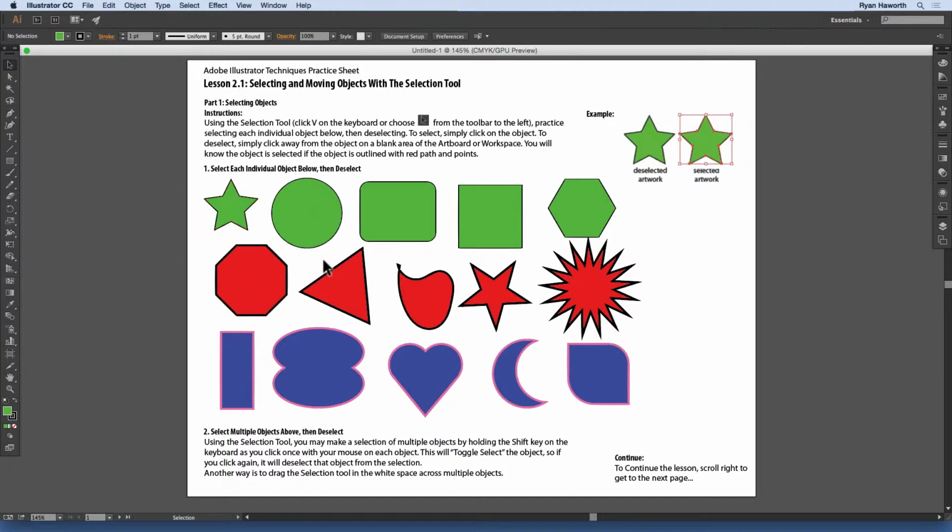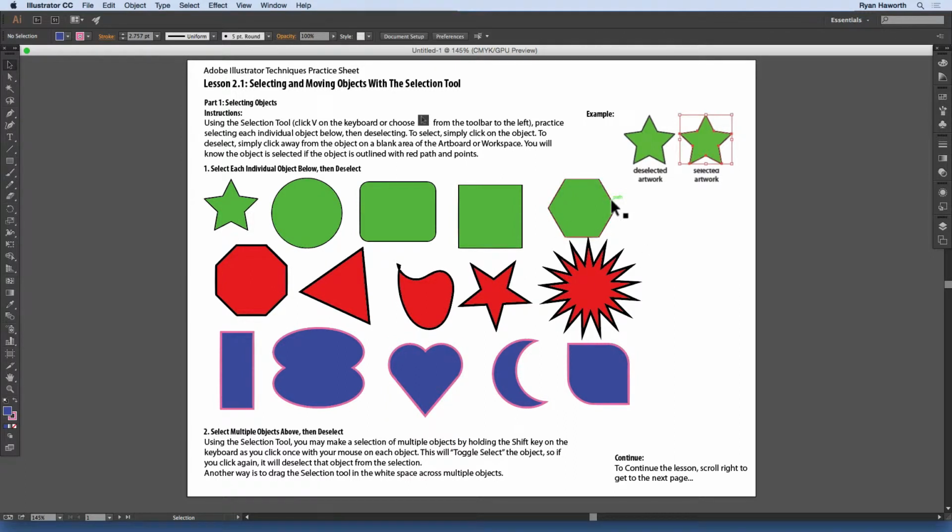So I'll deselect, let's get the triangle and this blob down here and the heart. And I can do that by dragging my selection across those three objects. And as you saw, I don't have to cross completely that object. I just need to get close to it and cover or go across that outside path of the object.